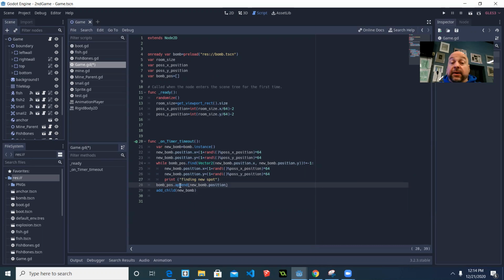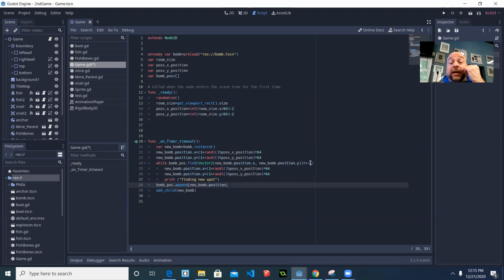Now at first, there's going to be so much room in the room, it might take us a while for it to actually have to do this. But we should get a new bomb every second that is not overlapping simply by saying, check the array. And if you get anything other than a -1, so this exclamation, just like Gamemaker, means not, then re-find a position and keep re-finding a position until you do get a -1.